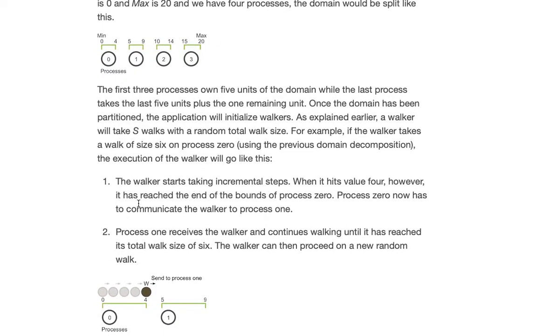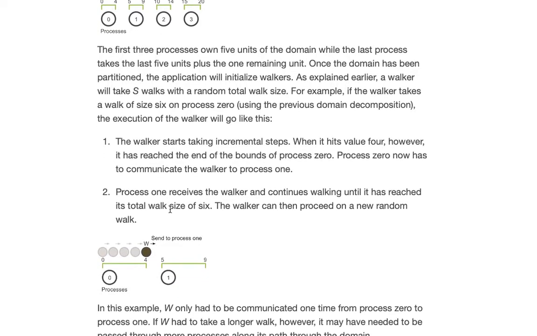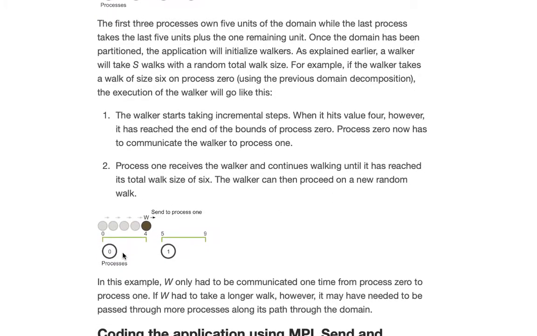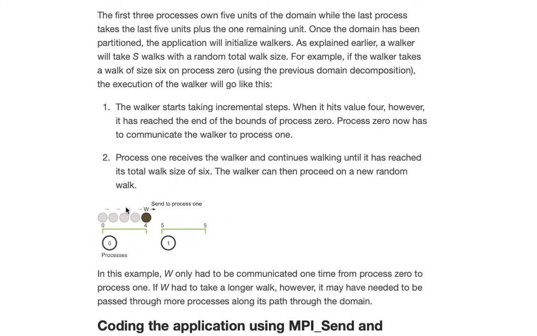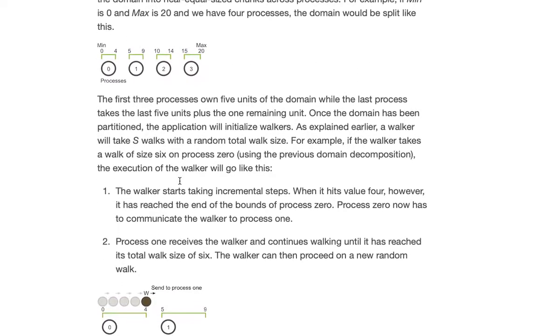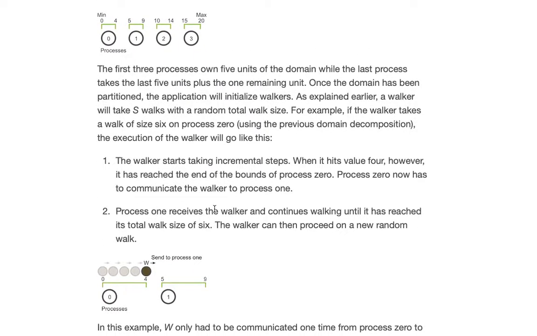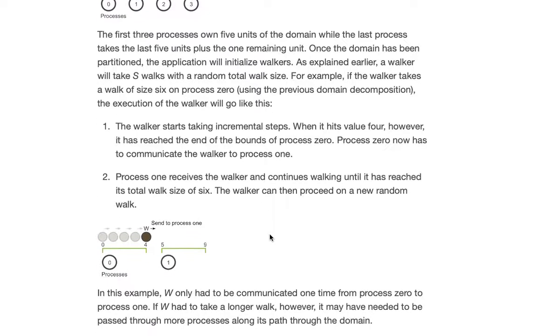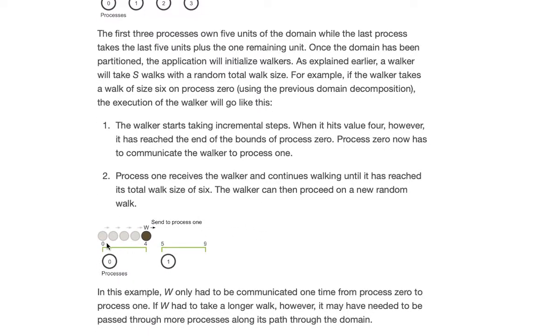If you have a walker that starts from 0 and it crosses step 4, then process 0 has to communicate and send this walker to process 1. That's how we are parallelizing the random walk problem. Process 1 receives the walker and continues walking until it has reached its total walk size of 6.